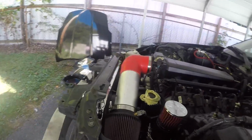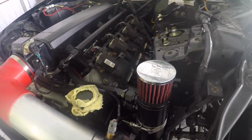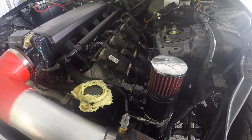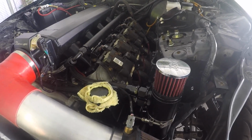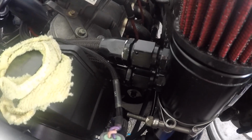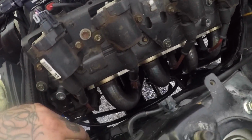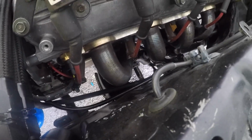I don't understand why. This is ridiculous. It's a $150 power steering line kit. This shit shouldn't leak at all. But it is. And it almost seems like, now that I look at it, the line might be leaking on the fitting.